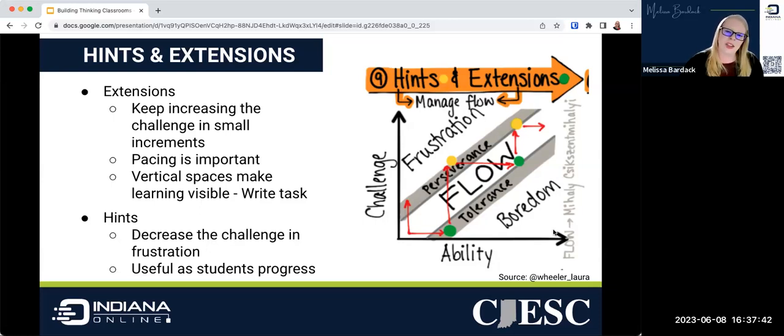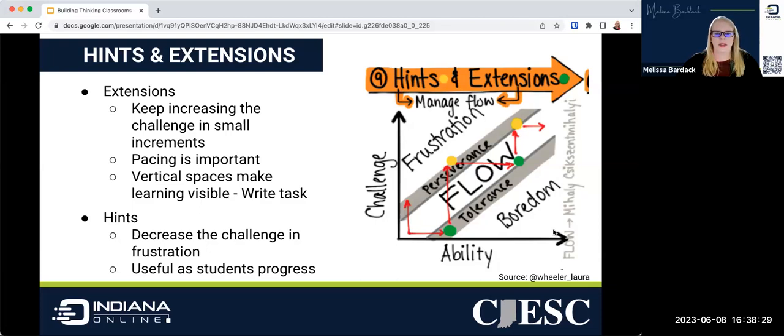So managing the flow with frustration and boredom, but also meeting students at their challenge and ability level is really important. And that's how teachers helped facilitate and foster student growth. Pacing with that was key. Making sure that if a group was ready to move forward at a quicker speed, that those increases and increments that were given to students or the next level were available at an appropriate time, but also not moving at a speed for students who are more in the frustration level that it just pushed them further into the lower piece of their flow.